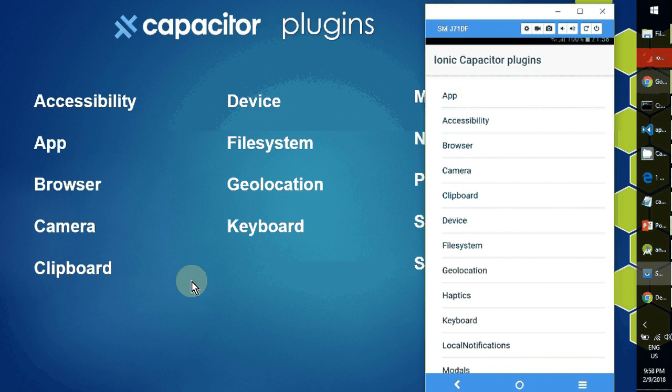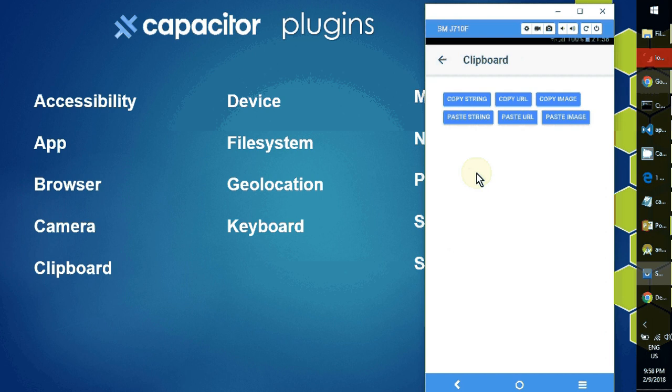And finally, we are going to look into clipboard now. Okay, what they did? Copy string, copy URL, copy image. Oh, awesome. That's good. Okay, we try to initiate the URL. We have done copy, where we can test.